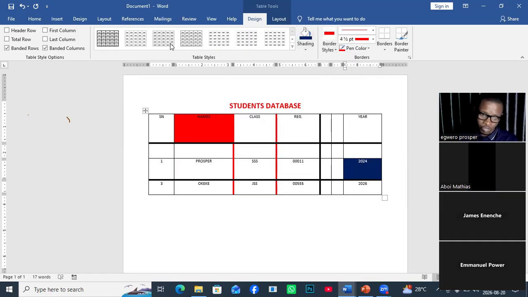These table style options you are seeing are not for somebody who wants to create a table manually. They are used to reconstruct the table. They are like presets, already made, that Microsoft has already programmed and formatted. Anyone you pick, everything about it will automatically transfer to the table you have created. Now look at what we have created.